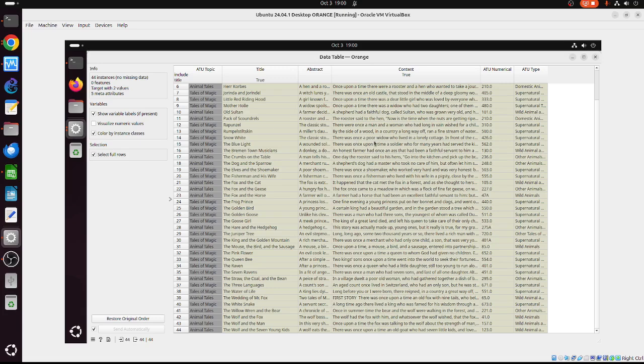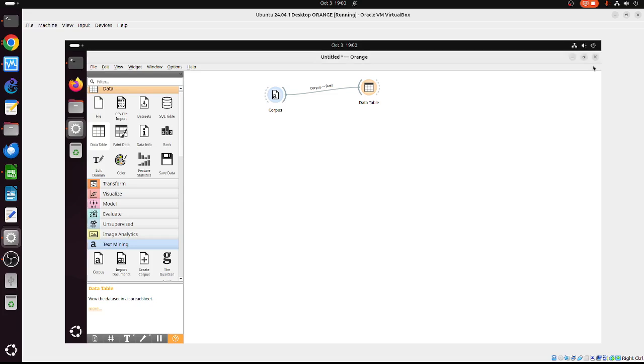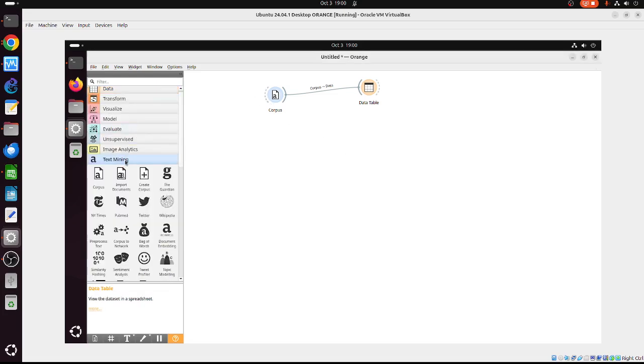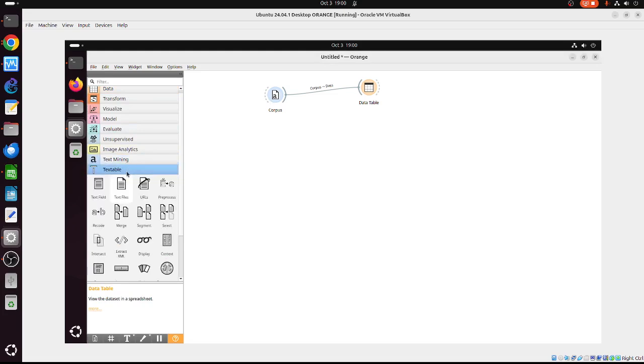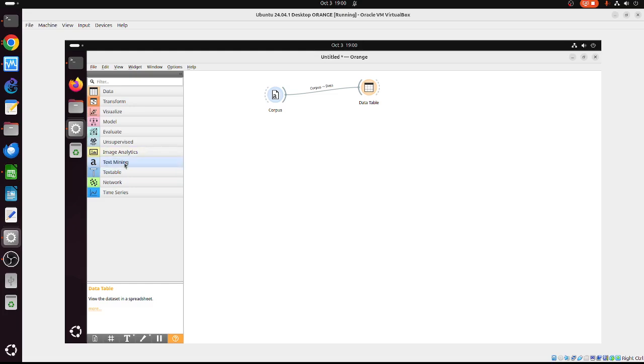Based on the text, it has to classify which classification the book belongs to, whether magic or animal. How can we do that? It's actually not that difficult.